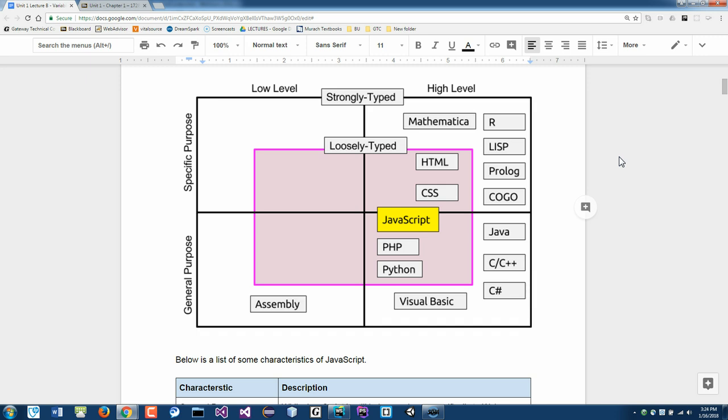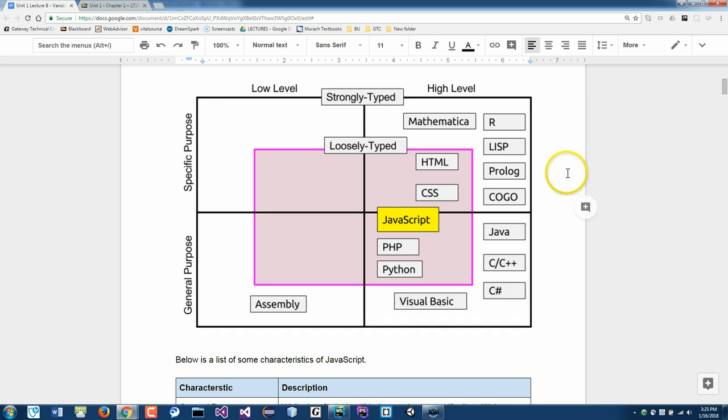With loosely typed, or dynamic typing, the data type can be implicitly assigned, so you don't have to specify the data type. I can just say a variable called name and leave it as is. As soon as you assign a value to that variable or identifier, the data type is implicitly assigned to that variable. So that's what it means between loosely and strongly typed. We'll cover that in a minute, as you see down there on the page here.